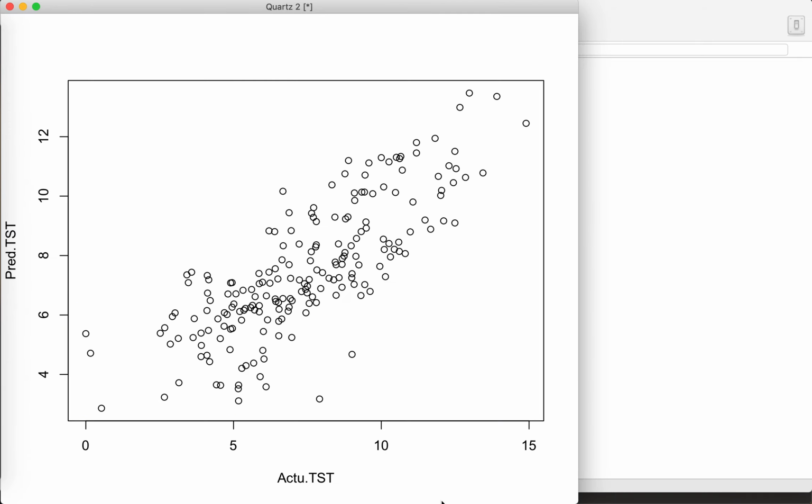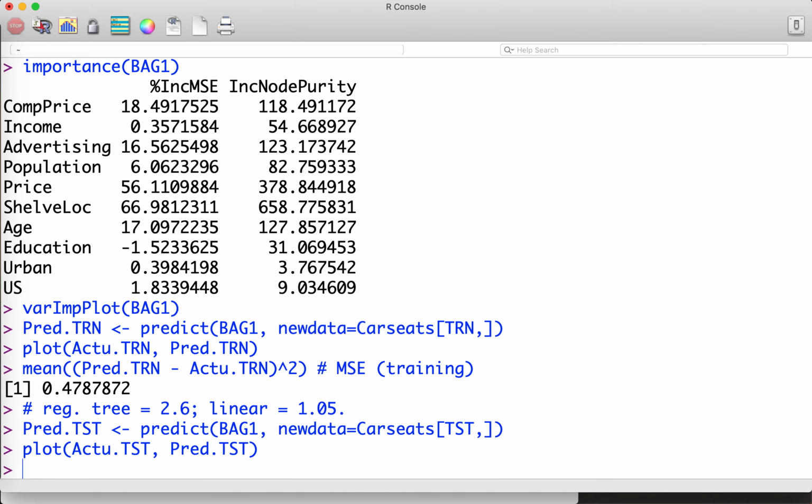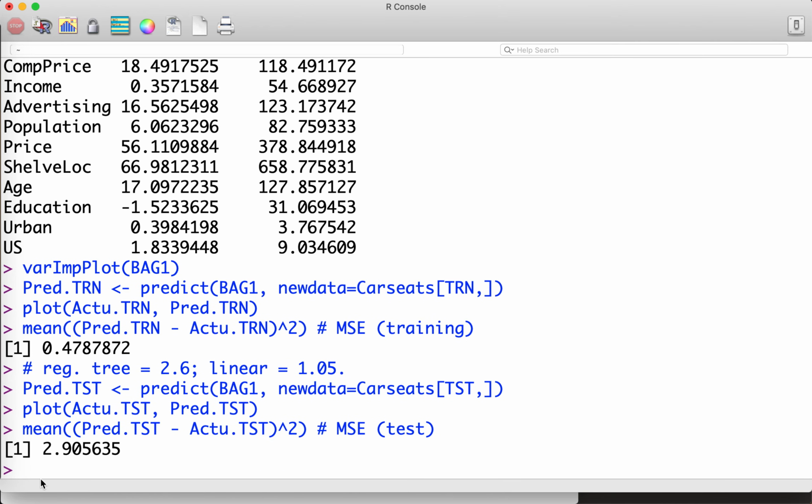Remember that the actual tst was defined in the previous video for regression tree. So this is test performance, and it's much worse than the training set. So this is disappointing, and the relationship isn't very good. But maybe still a little better than the regression tree, in the sense that we have a smoother plot. Last time we had just 9 different levels, but possibly the correlation is higher for this one. So we want to calculate the MSE for the test set also. And actually this is 2.9.